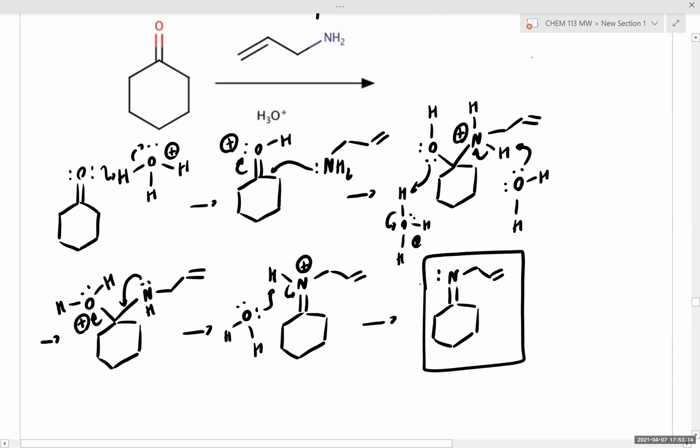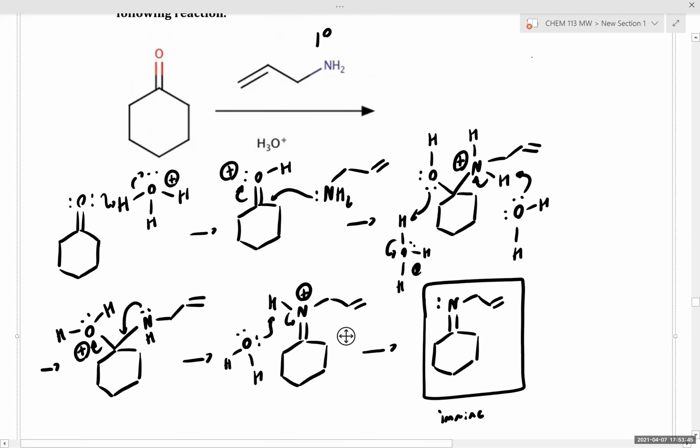I kind of missed the first couple minutes of class. Is an imine just a nitrogen that's double bonded, or like what? So an imine is this following motif where we have a carbon-nitrogen double bond. This structure is known as an imine. Imines form preferentially when we react a ketone or aldehyde with a primary amine. Does that answer your question?